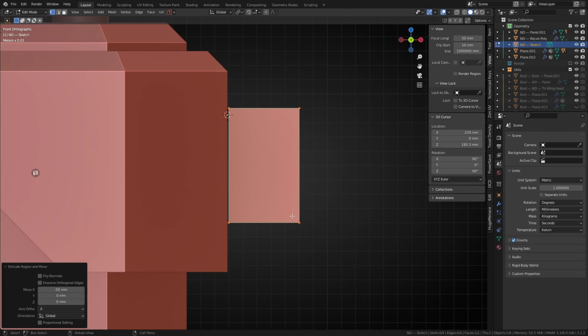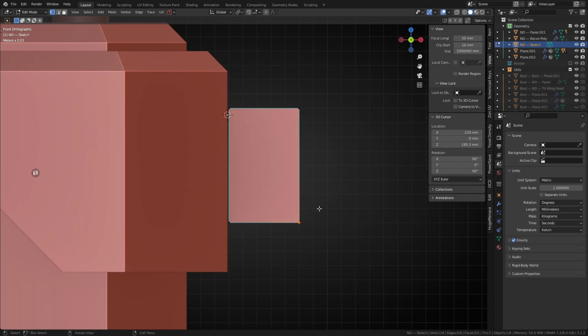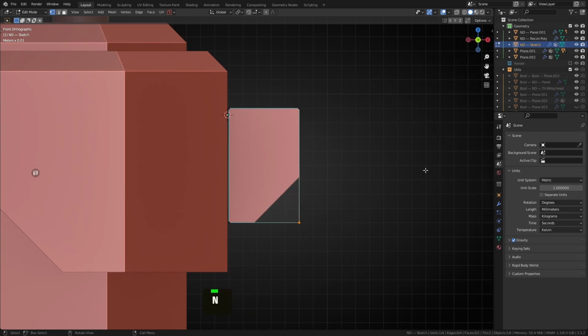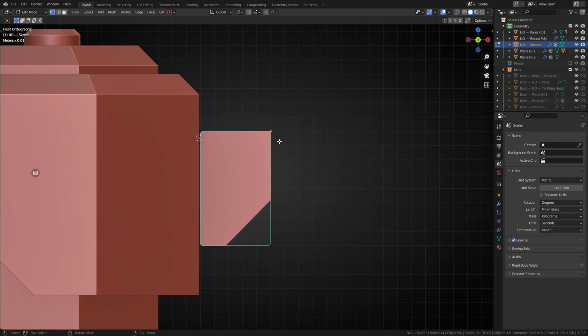Now, the next thing I want to do is add some vertex bevels on these two corners here. So I'm going to select this first vertex down here, hit F, vertex bevel, and give it a width of, let's say, 45, hit enter. I'm just going to close this end panel to get it out of the way. Then I'm going to select this top vertex, F, vertex bevel, and this one needs to be fairly small. So let's go 15, and that'll do.